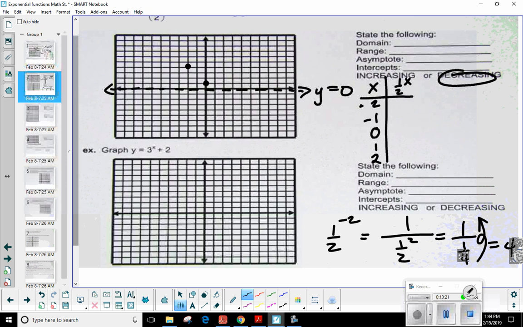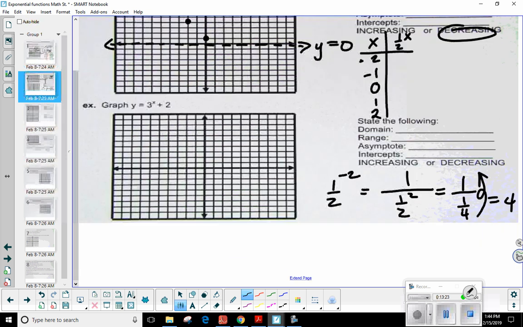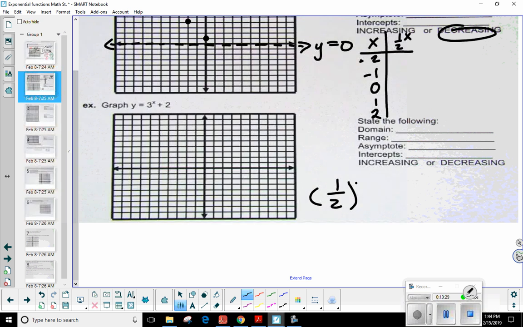Now there's another way that you can go ahead and do this. Typically what I like to do, especially if you have a situation like that, if you have 1/2 or any fraction to a negative power, if you take the reciprocal of just the base, that's enough to change the power on your exponent. So you could just say 2 squared. That also works as well. Okay. You guys remember that from all the exponent rules? Easy, easy. Okay. Good, good, good.